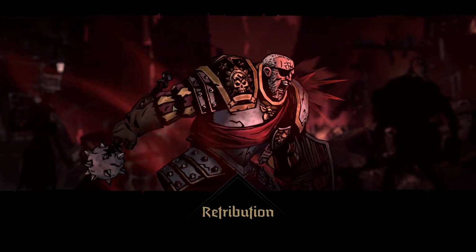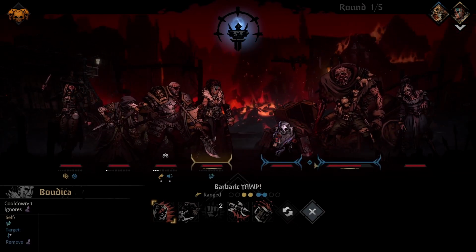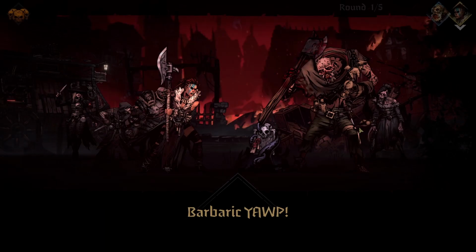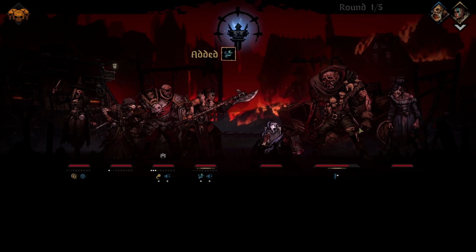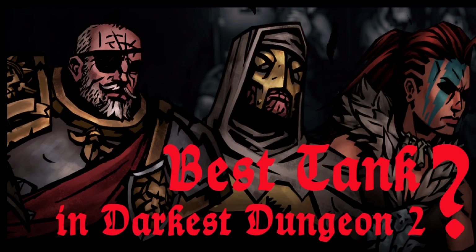Today we are going to rank the tanks in Darkest Dungeon 2. In Darkest Dungeon 2, I define a tank as a high HP, front rank character with the ability to taunt and some form of self-sustain. This describes three heroes in Darkest Dungeon 2, the Hellion, Leper, and Man-at-Arms. We'll start with each hero's tank-specific skills, and then how their hero paths interact with their overall build.